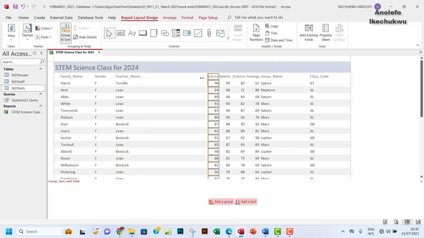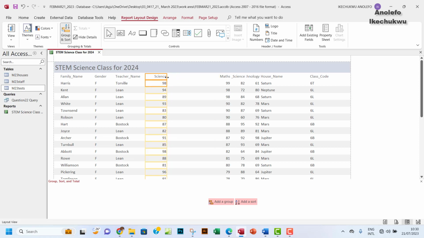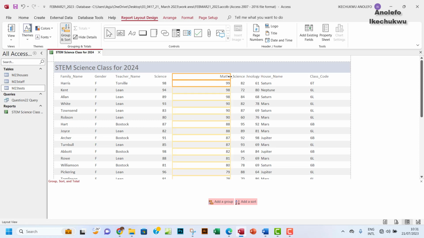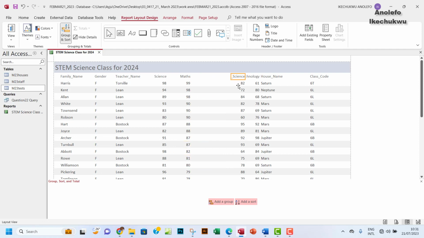So I want to hold down my control key as I select them. Okay, science here. Then maths: hold down the control key, click on the details, then remove your hand from control and resize. Hold down control again and resize one more time.